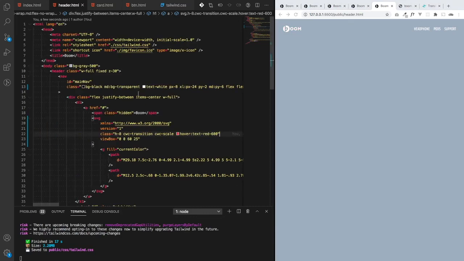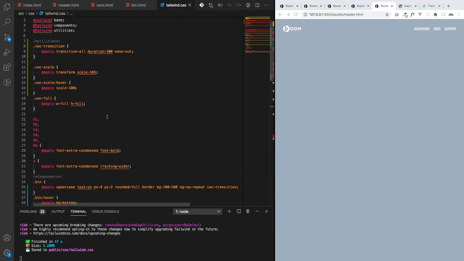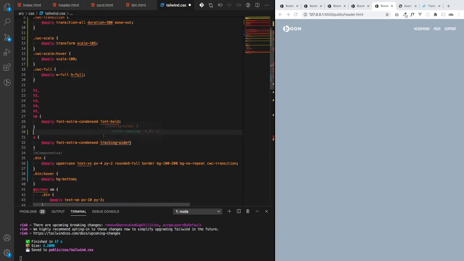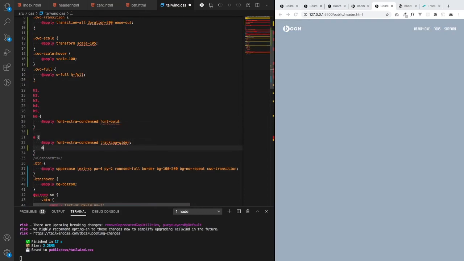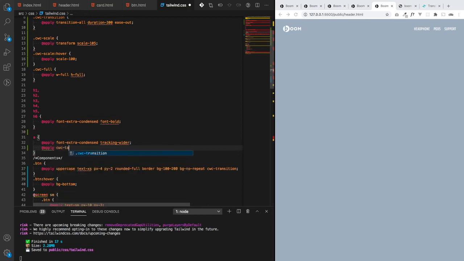Now I want to do a couple other things in the CSS. So in here, add this. I want to add that class here, so I'm going to add it on a different line. CWC transition.